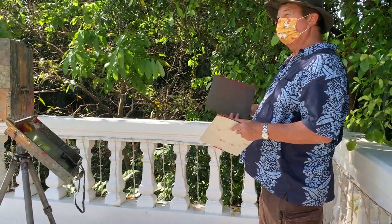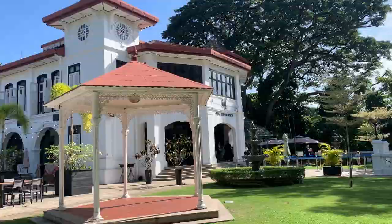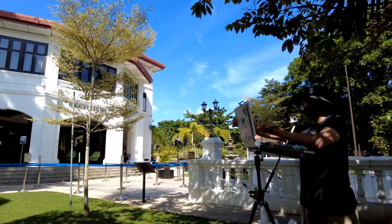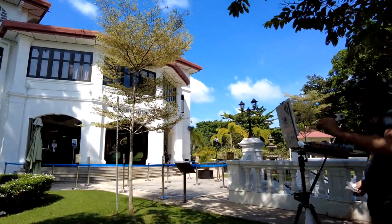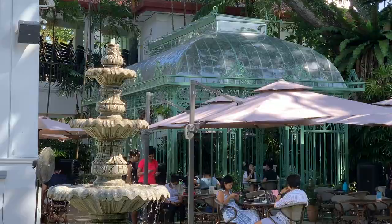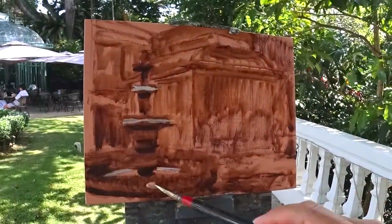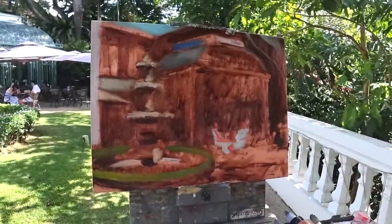The mansion was in fact taken over by a Buddhist organization called the World Buddhist Society in the 70s, and in 1984, the land was acquired back by the government for development of a 33-hectare park. The mansion fell into a state of disrepair until it was converted into a restaurant in the 90s. Lots of change of hands in the recent history of this building, but here it is now.